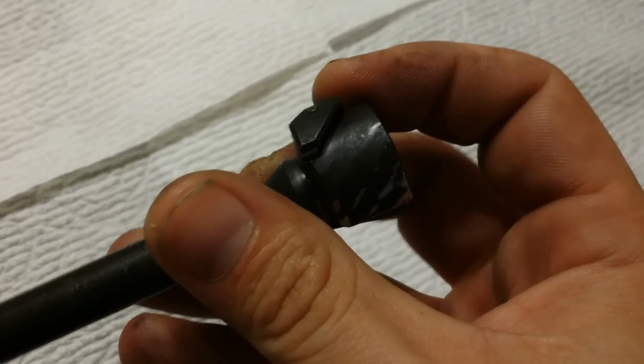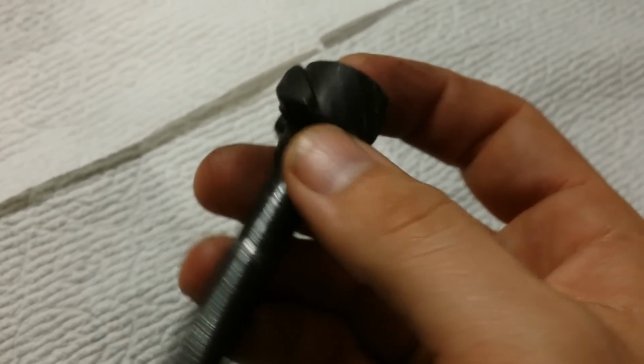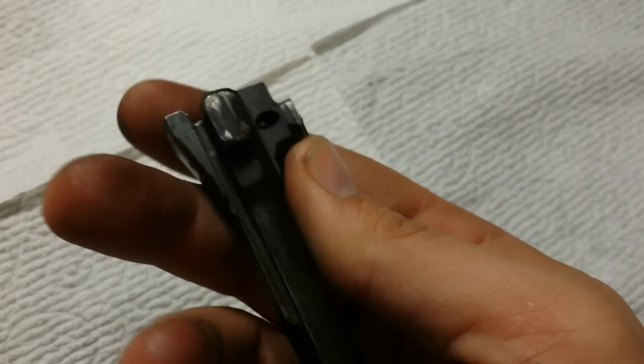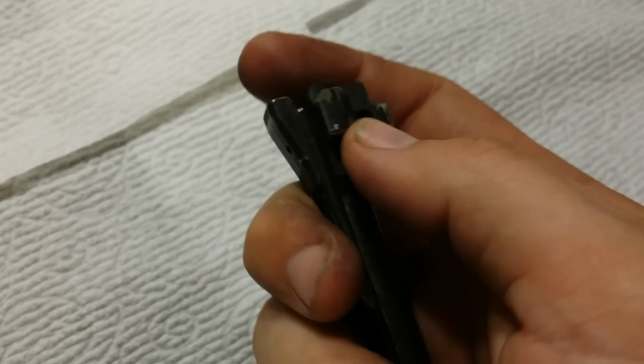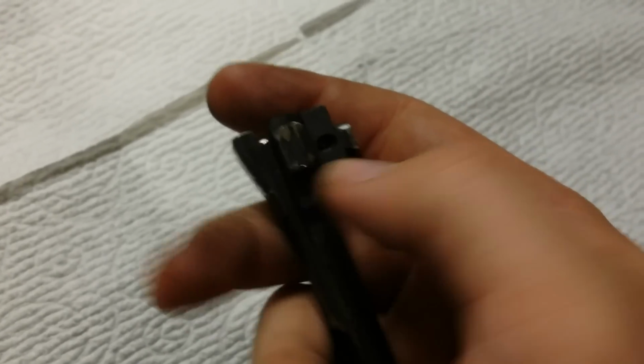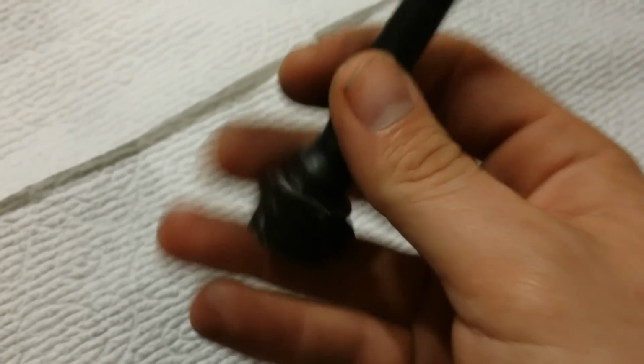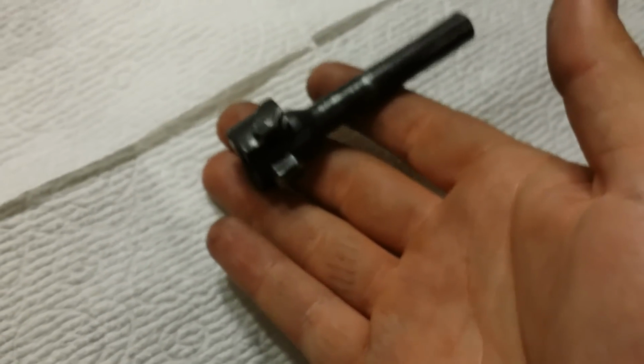Again, definitely not the end of the world. That's just a camming lug, so as long as the camming surfaces look good, which these ones do, that's not a problem. But again, it comes back down to the angle on the locking surface changing, them actually getting a slight taper. I don't believe this rifle would survive another 2,000 rounds without needing headspace to be worked on. And a life expectancy of 3,000 rounds just isn't enough for me.